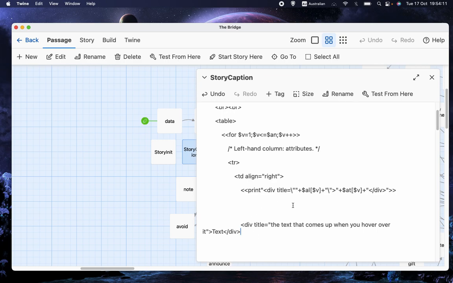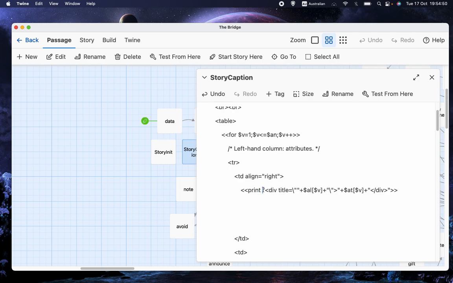The only complexity comes when we're not sure what to print in particular places, and so we need variables. And so for that we need a print command. So let's look at the version that's a print command. We have less than, which indicates that we're starting a Twine command. Print, there should probably be a space there, but there doesn't need to be. That's just to make it easier to read.